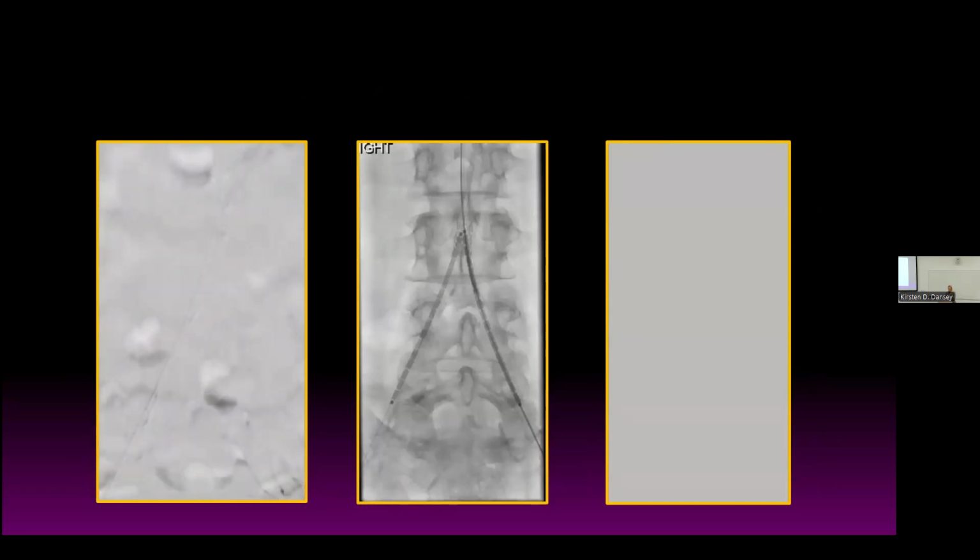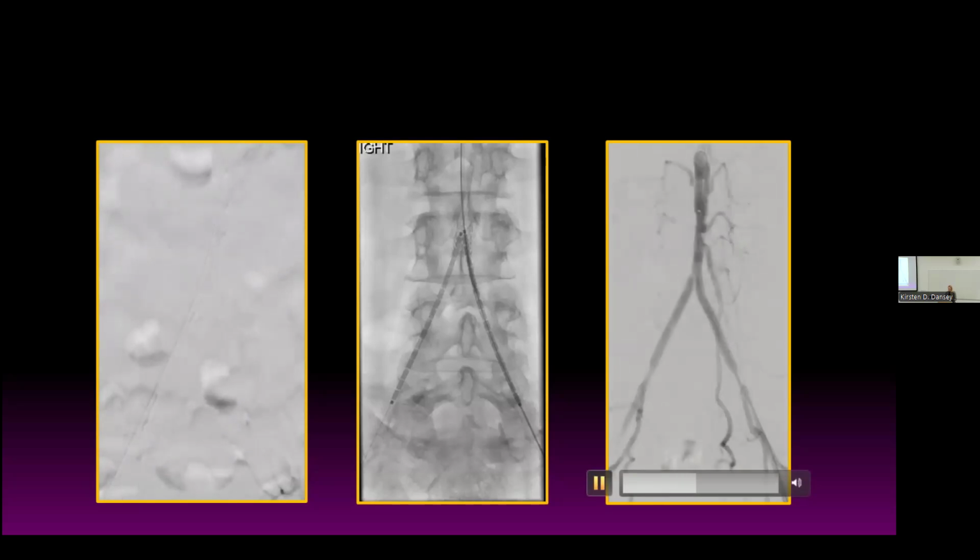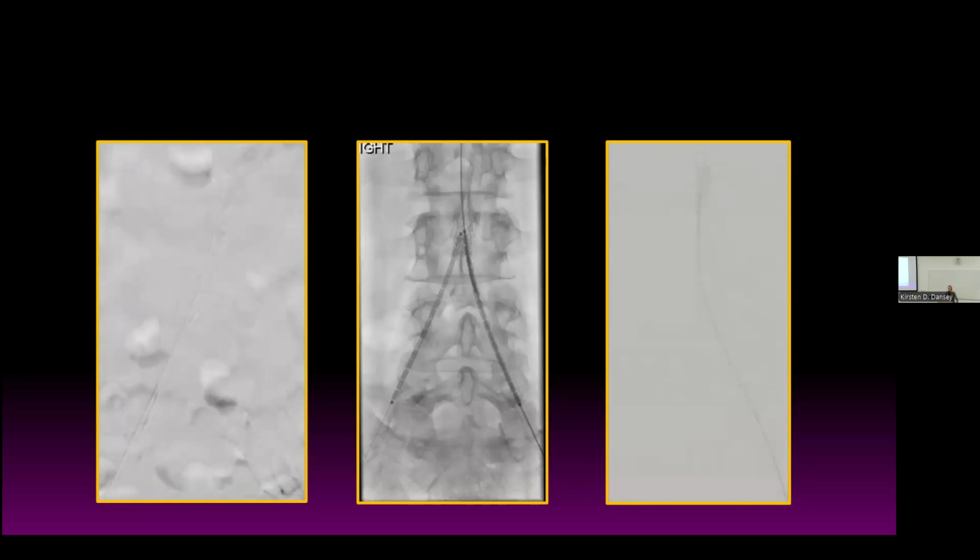And you can see here, we've put in the aortic stent. Can you see in the middle screen, sorry, I have an arrow on my screen. But you can see in the middle picture, there's an aortic stent as well as bilateral iliac stents. And this was her completion angiogram. There was a little bit of disease in the external iliacs that we ended up treating and extending down.